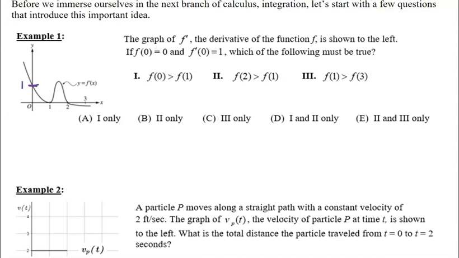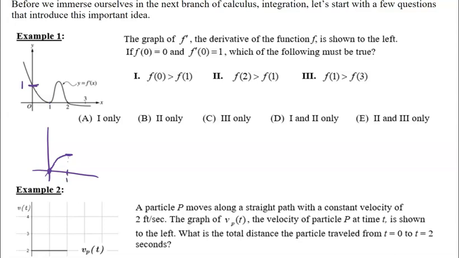And it looks like we're comparing values of f. But again, we don't have a graph of f. All right, what we do know is that at 0 on the graph of f, we have a point at 0. And then we also know that the slope is 1. So I'm just going to put a tangent segment through there. Okay. So between 0 and 1, f prime is positive, and it decreases down from 1 to 0. So I have a slope that is positive but decreasing to a slope of 0. So we'll call this 1.